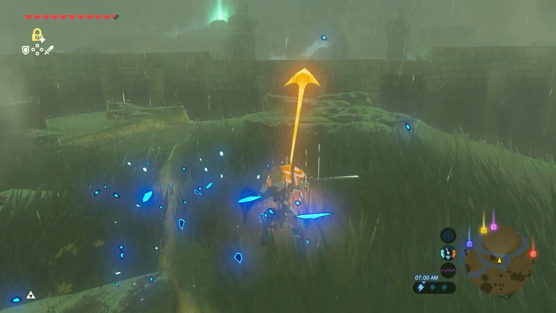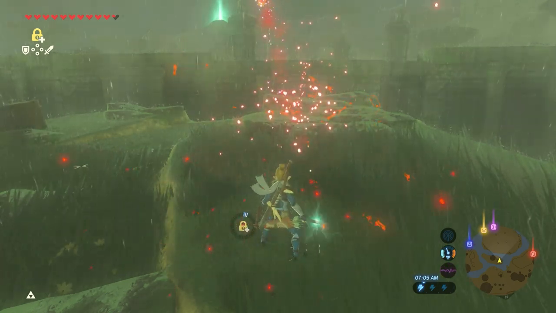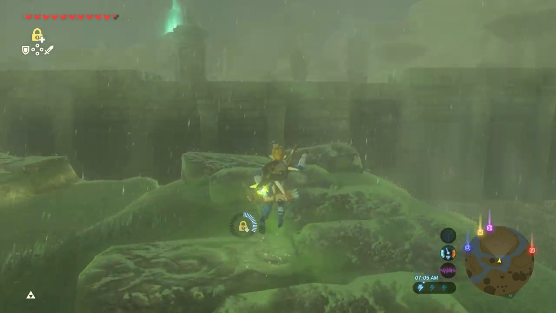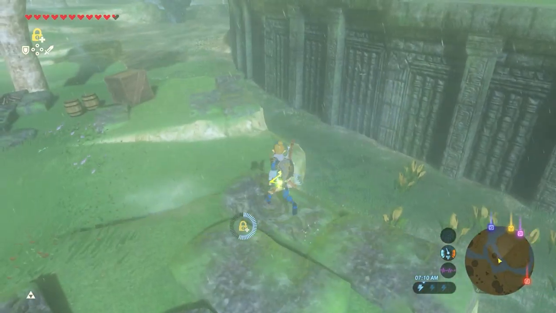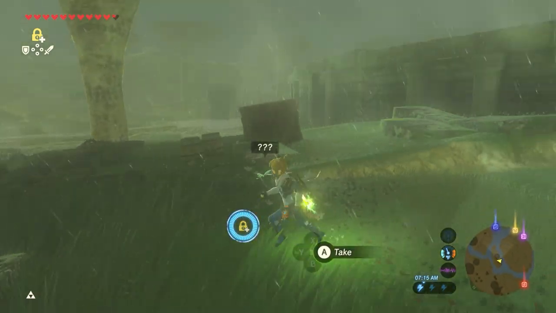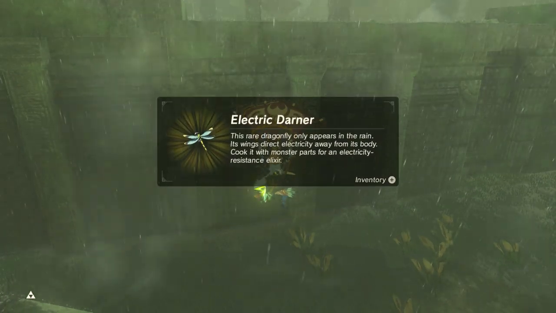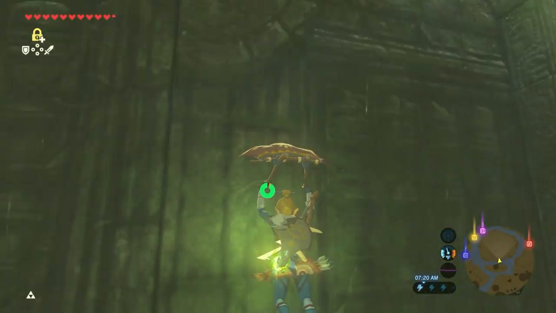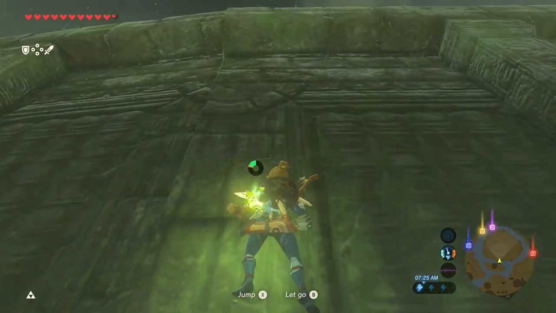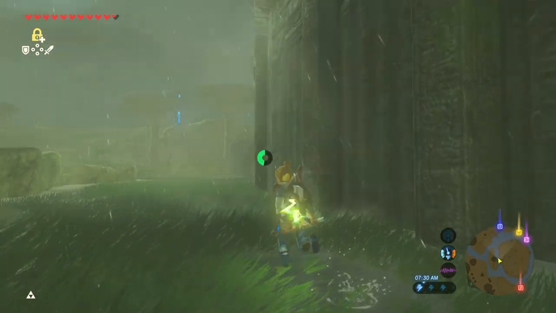Oh boy. Put the weapon away, Link. Woo. All right, I got it up there. Now how do I get up there? Oh my goodness. Come on, baby. So close. I don't want to waste all my stamina.